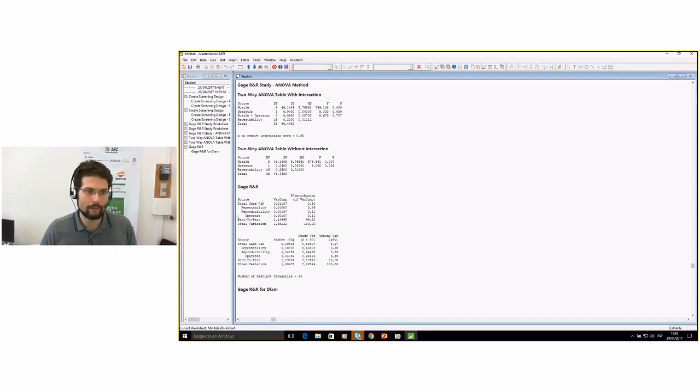We have the part-to-part variation, meaning the variation between one part and the other, one nozzle and the other. And in a gauge R&R study, what I want is to have a lot of variation there, because that means that the variation in the numbers I see actually comes from the parts. So my measurement system is very precise. The reference level here would be 1% to have a very good measurement system. So under 1%, we definitely have a good measurement system. I'm not going into more details today.